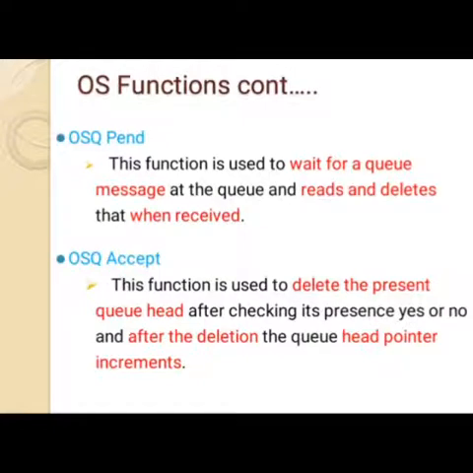Next one is OS queue pend. OS queue pend is used to wait for a queue message. This function is used to wait for a queue message, and reads and deletes it when received. OS queue accept is used to delete the present queue head. After deletion, the queue head pointer increments.